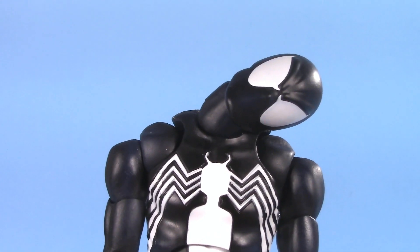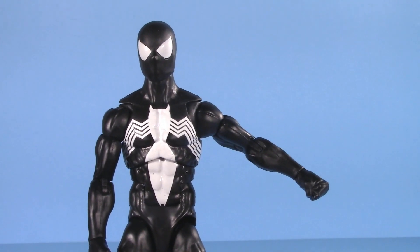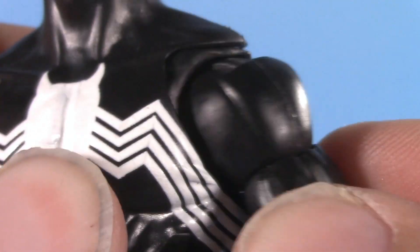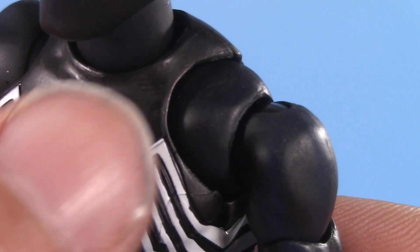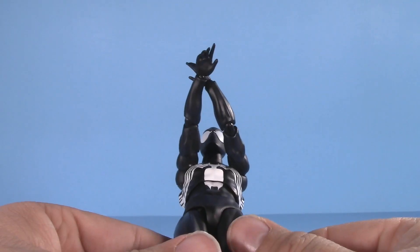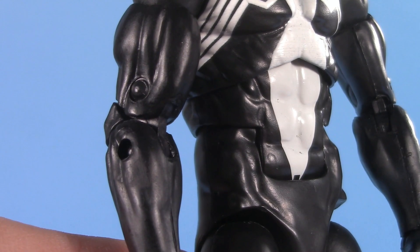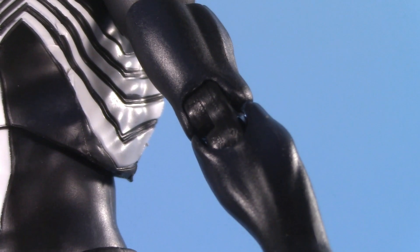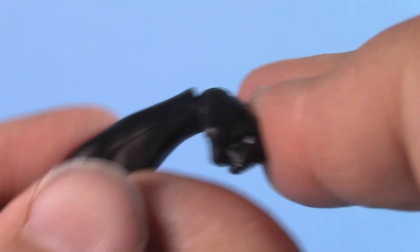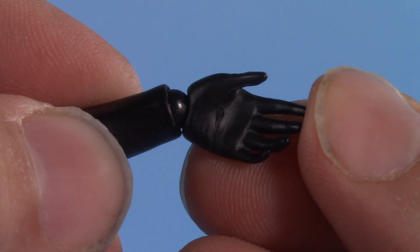Marvel Legends can tilt his head side to side, but the neck piece on Mafex does give increased range. Moving down and just using the shoulder articulation, Mafex can lift his arm 90 degrees; Marvel Legends, sadly, only about 45. Both figures have a kinda-sorta butterfly joint — Marvel Legends is more traditional, it just hinges forward and back. Mafex, however, is kind of like a McFarlane rotator cuff, and the difference is how deeply it's cut into the chest, allowing for a really great range. Using all his arm articulation, he can raise his arm up quite high, push his arms back that far, or forward this far. Both figures have bicep swivels that function pretty much the same way. They also have double-jointed elbows realized differently — Marvel Legends is a more traditional double hinge that can flex quite impressively. Mafex's gears are more internal, the result being pinless joints that cut a bit deeper. At the end of the arms, Marvel Legends has swivel-hinge wrists allowing turning and hinging up and down. Mafex, however, has wrist balls more in line with McFarlane — these allow the hands to swivel, and not only hinge up and down, but also side to side.